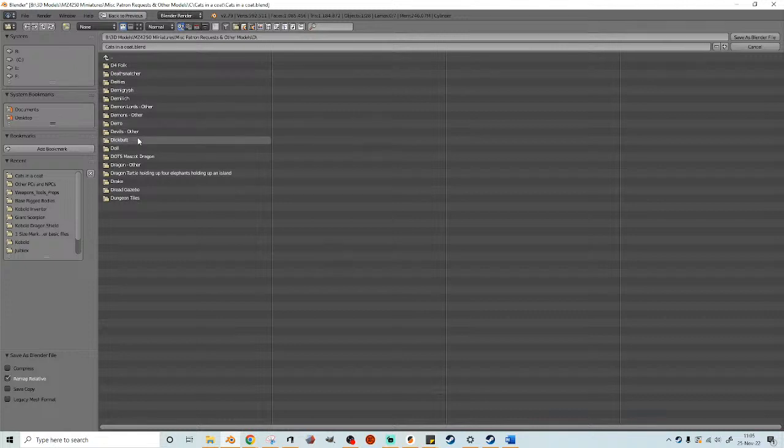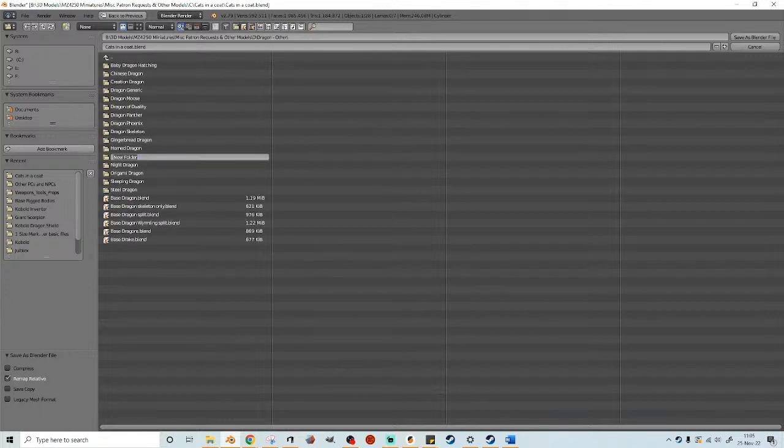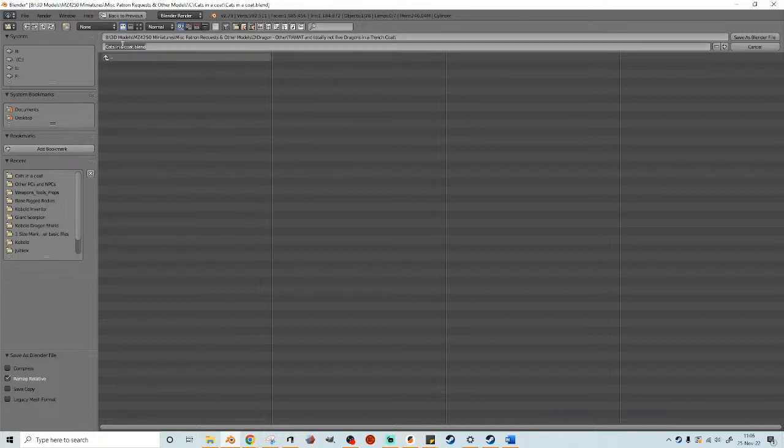So D, dragon, other, and then new folder. Tiamat, and totally not 5 dragons. Dragons in a trench coat. Right.